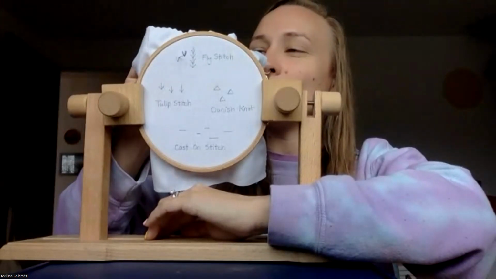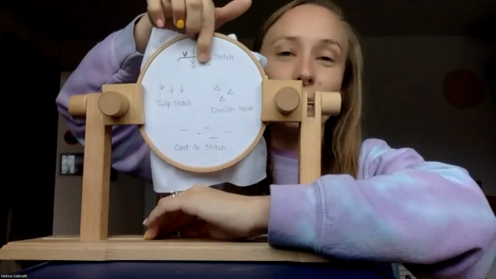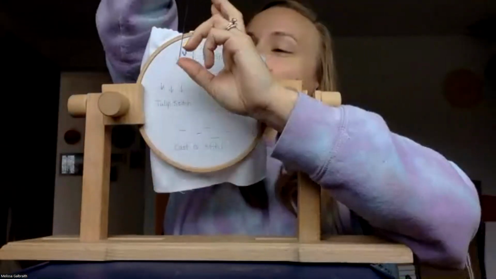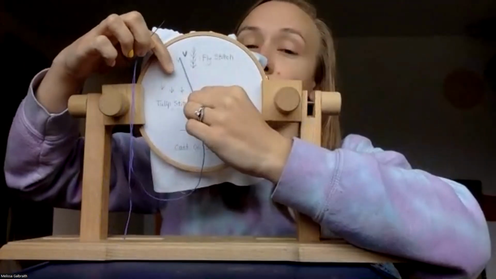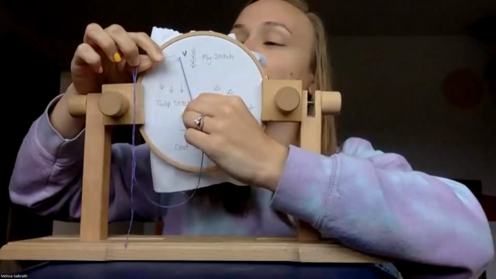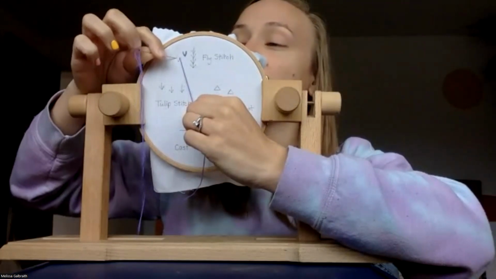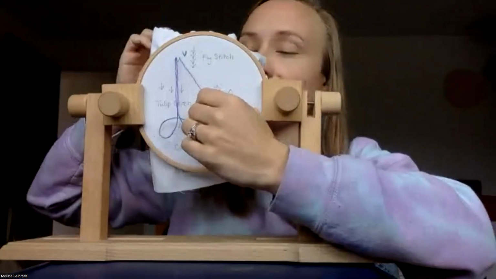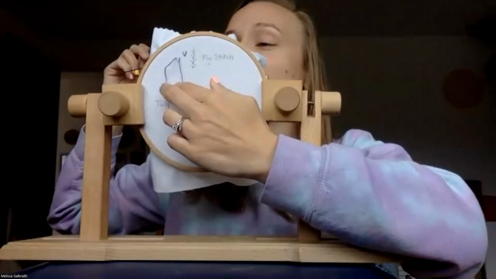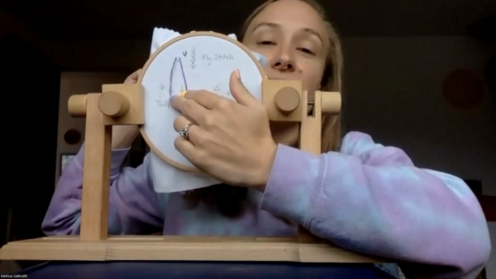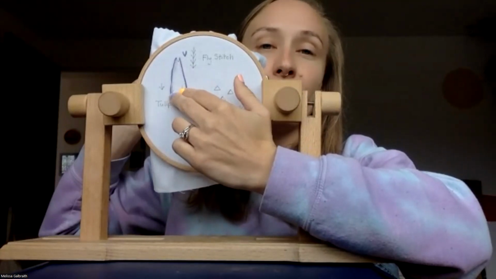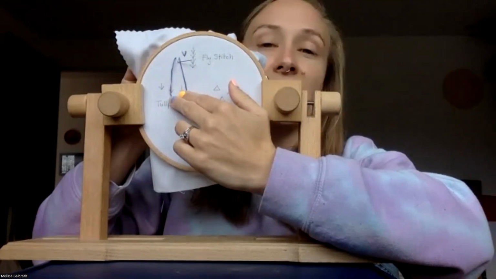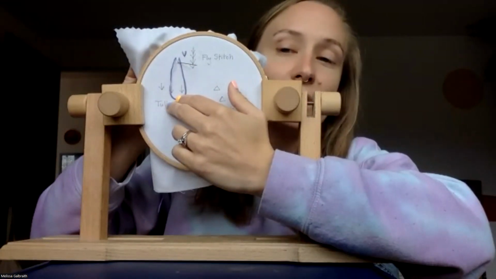But to show you again, we'll bring our needle up right at the top corner of our V here. We're going to hold our thread towards the bottom point of the V and bring your needle back down in the other top corner there. We're going to gently tug our thread so you have a nice open loop on the front of your fabric. And then you're going to bring your needle up inside that loop right at the bottom point of your V.